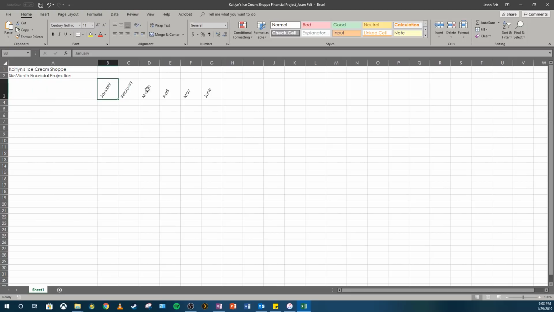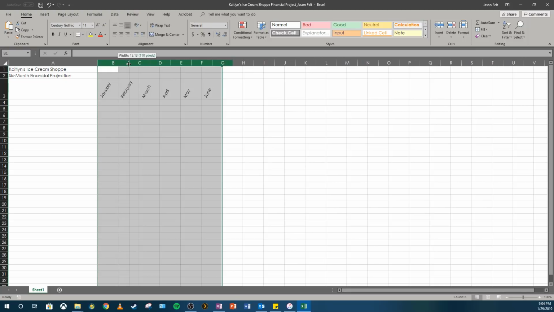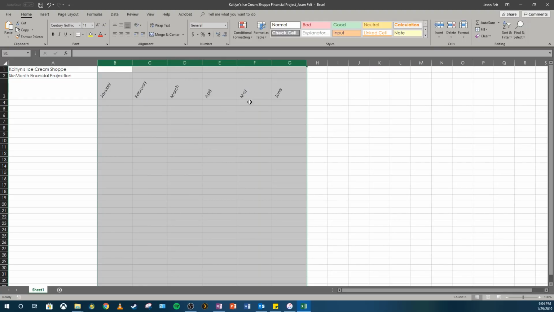Now we're going to click on column heading B, and then drag all the way to G here. Then we are going to go between B and C here and drag to 14.5. Oops, come on. There you go. And notice, since we selected all of them, they changed to the same value here. So now we're going to release the mouse button. Or actually, I'm sorry, I already did that.